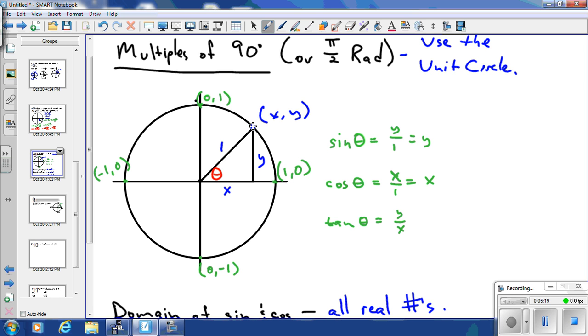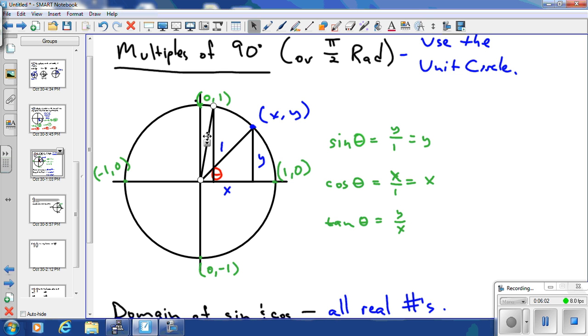Well, any point on this circle can be triangulated like this. So I have an x-coordinate, a y-coordinate, and the hypotenuse, which is the radius of the circle, which is 1. Well, if I take this point and I start sliding it up along the circle towards this point up here, the triangle is going to change to a taller looking triangle like this. This little guy right here is going to be the x, this tall guy here is going to be the y. What that's eventually going to reach is the y value is eventually going to become 1 up here. And then you can just picture how that slides around the triangle like that.